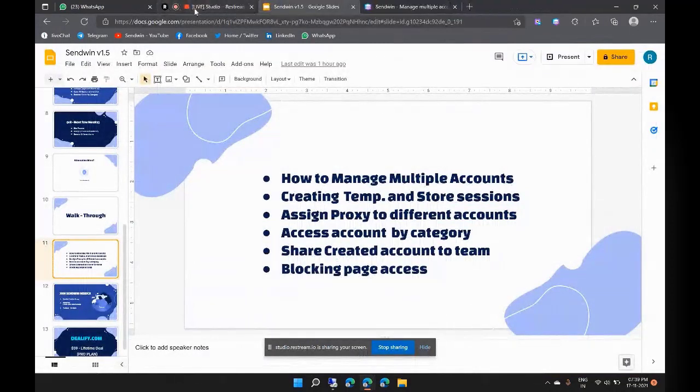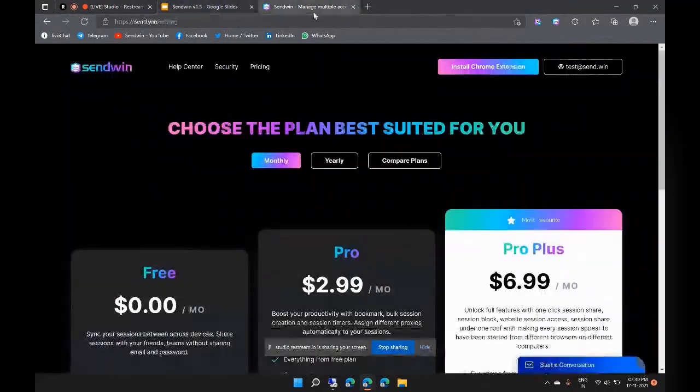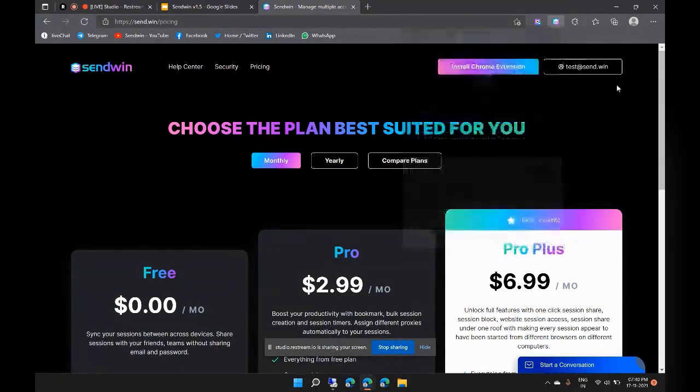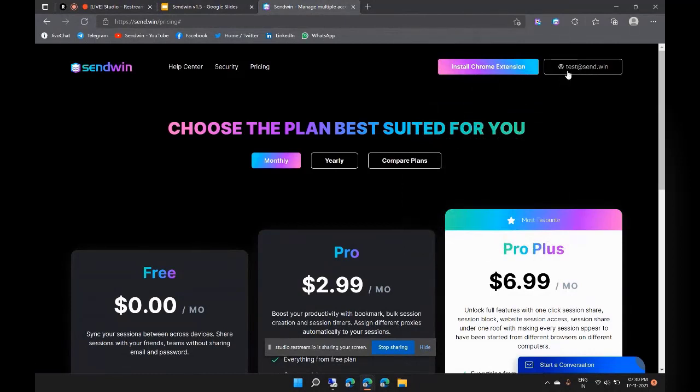So how do we manage multiple accounts? Once we have created the account, we will install the extension. I have already installed the extension right now. Let me refresh this page.